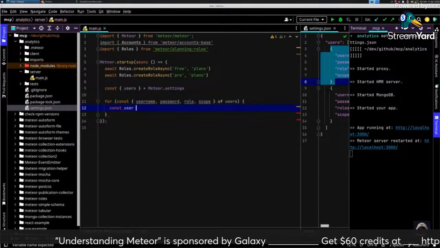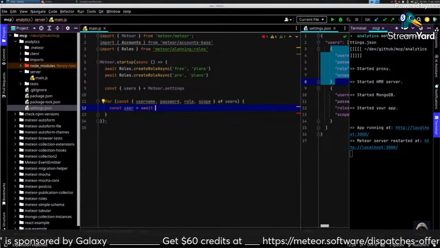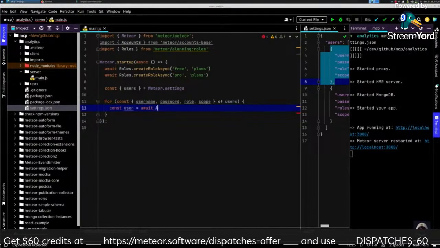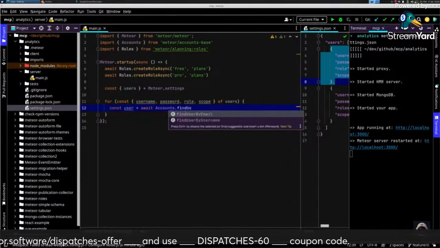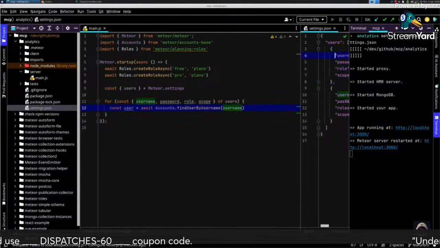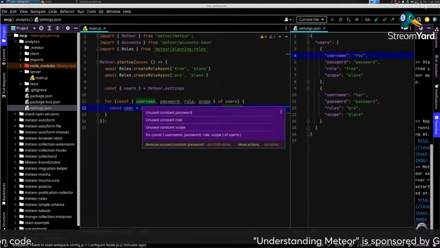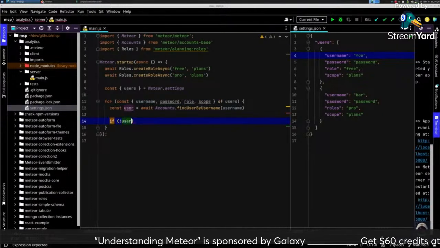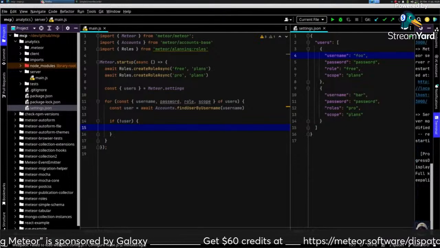So what we do here is we first need to check if the user exists, because if the user exists, we don't want to create it again, okay? But Accounts provides something for us. It's called Accounts.findUserByUsername. And then, of course, the username. In these cases, it's either foo or bar. And if it doesn't find a user, then we want to create the user and also add it to the roles.